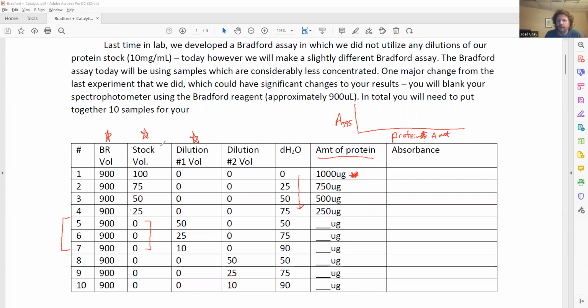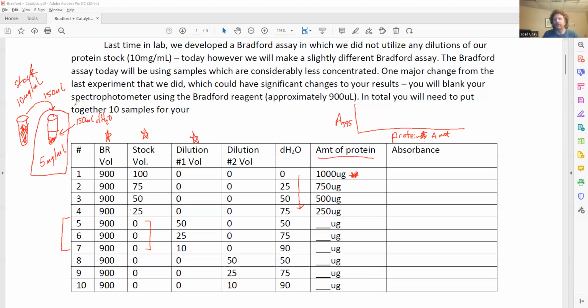And what I would recommend for that is to take the microcentrifuge tube that has your 10 microgram per microliter stock. I'm going to color this red just to give the illustration. From that, make, say, a 5 microgram per microliter stock. The way that we're going to do that is we're going to take, let's say, 150 microliters from this stock, and we're going to add it to this other microcentrifuge tube. So that's going to be the first 150 microliters. Then we're going to add an additional 150 DH2O. So it's a 1-to-1 ratio. That's making a new sample that has a concentration of 5 micrograms per microliter, half the concentration of our original stock.